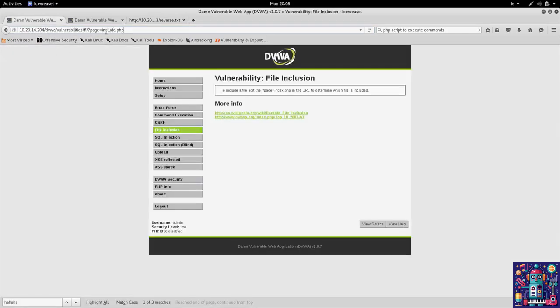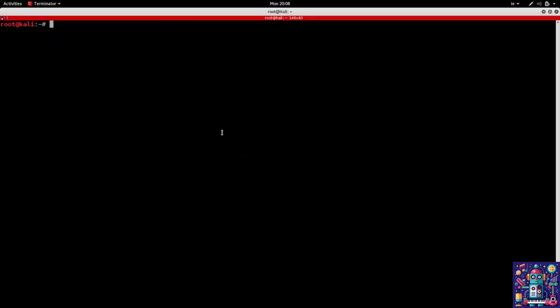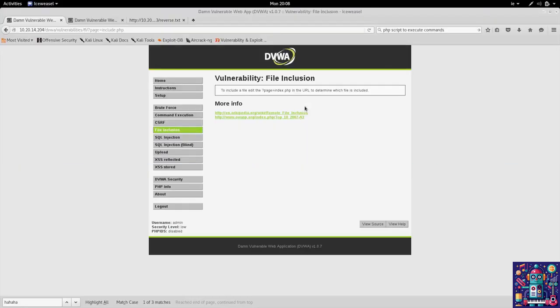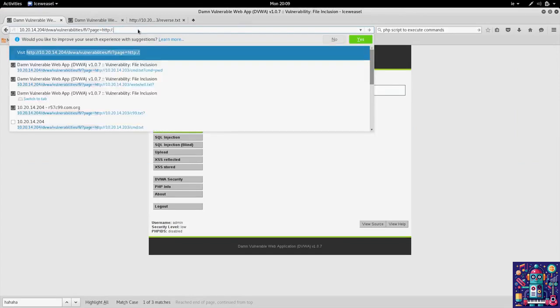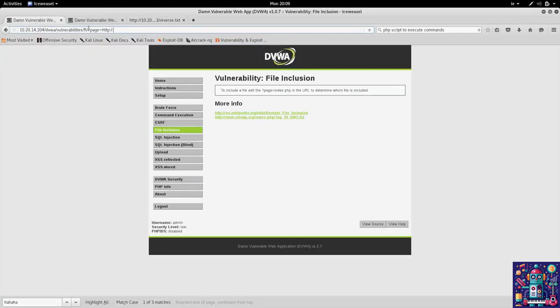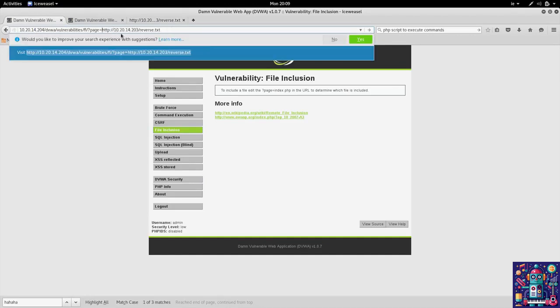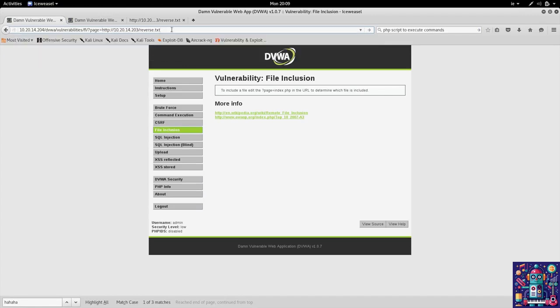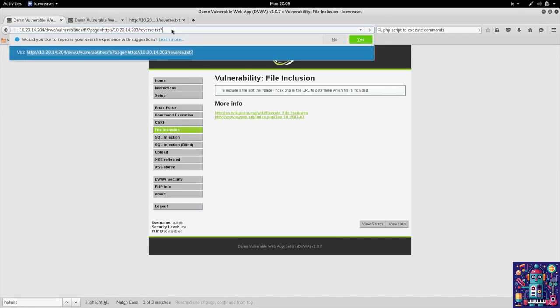So how are we going to run this? First, let me just listen for connections like we did before. So it's just going to be Netcat -vvlp 8080. Then right here, instead of including a file on the same server, I'm going to include a remote file, and the command is going to be http. So it's just going to be the link to this file. We can access the file here as txt. I'm going to copy it and paste it here. Also, in some cases, you might need to add a question mark to the end to get this file to be executed as PHP.